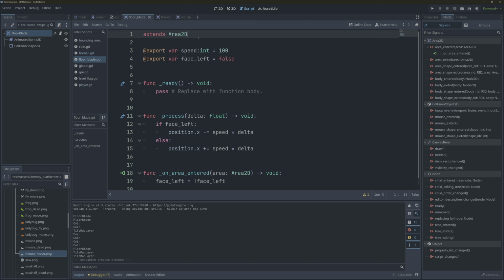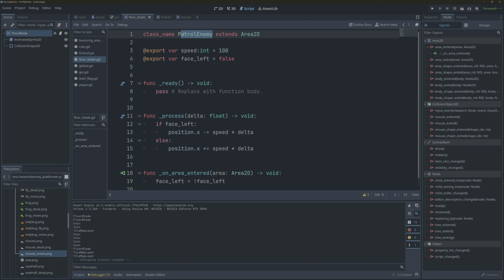And remember when we did the fireball, we put a class name up here. I'm going to call this patrol. Well, let's call it patrol enemy because it is an enemy that patrols. Now, when we give something a name, we can inherit from it in another script, just like we did here. So this is the extends. Remember, when we have this, that means anything that an Area2D can do, this script can do. And this script we're calling patrollable enemy.